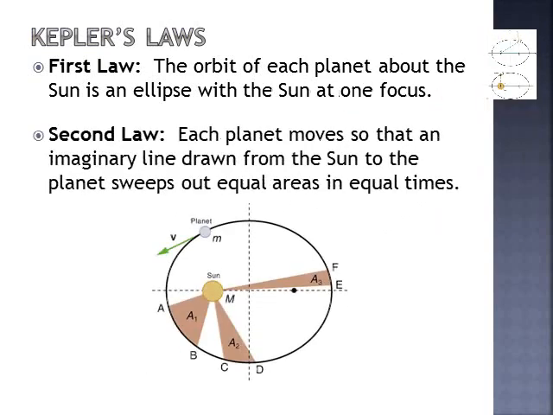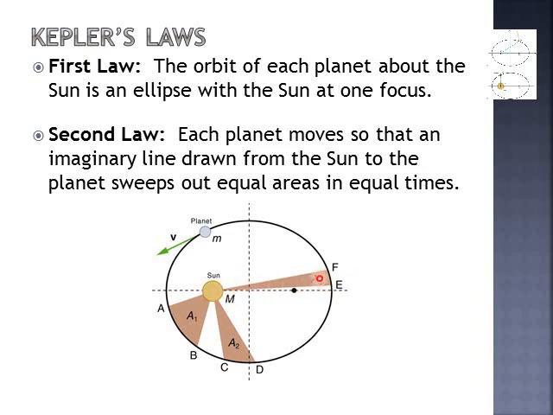The second law says that the area that each planet sweeps out is going to be constant. So as it gets closer to the sun, it's going to be moving faster, so it covers a lot more arc length, but it's closer, so the radius is smaller. So this area right here is a set value. Now when it's really far away, it's going to be going really slow, so it has a really small arc length, but because it's far away, the radius is a lot larger.